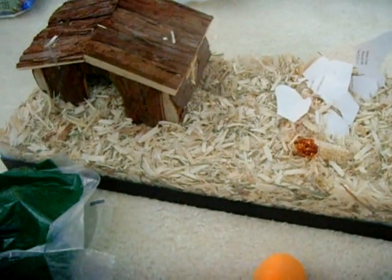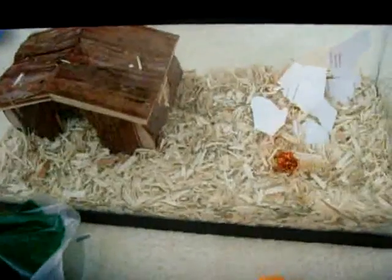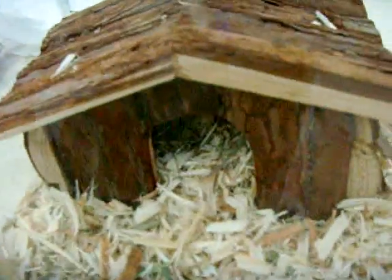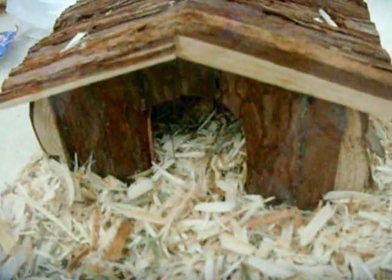You'll also need a spare cage to put them in if you have to go somewhere like the vet. It should always be set up because you might need to go on a moment's notice. Inside I have a small wooden hut — the one that used to be on top of the house in their regular cage was removed because one of them was sleeping apart from the others, and three female gerbils are really likely to declann if they sleep in separate places. Inside I also have a little treat for them and some paper, which you also need in the main cage. You can use toilet tissue, regular tissues, or shredded paper as nesting material — never buy the commercial fluff sold at pet stores, that's really bad for them. I filled it with aspen since they're not in here very often, with a bit of orchard grass for chewing. The bedding level is pretty thin because they don't need to burrow and I just leave them in here when I clean their cage.